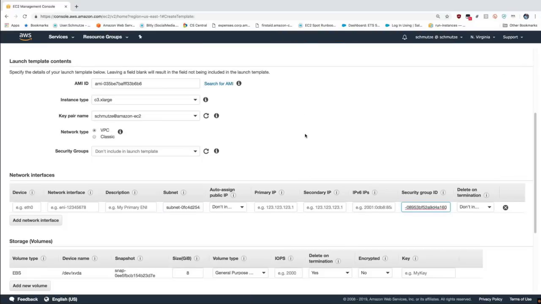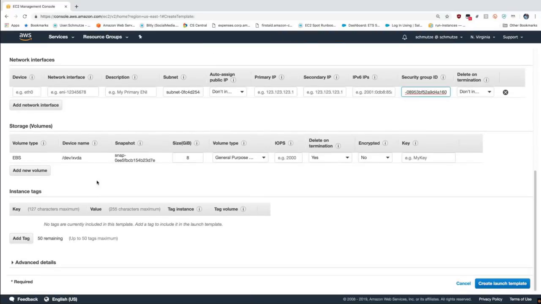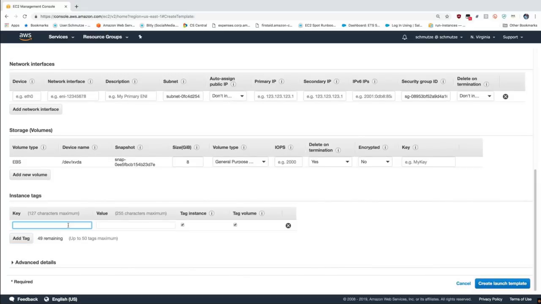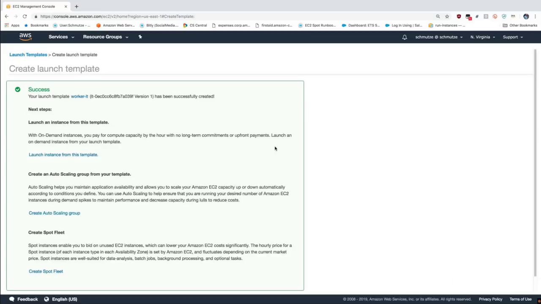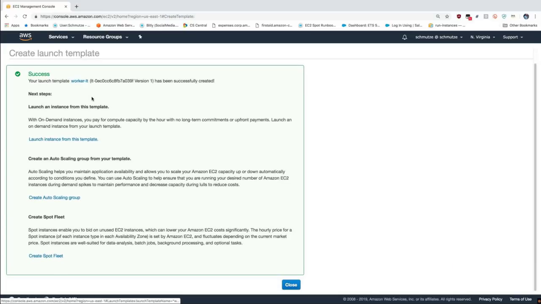Here we are. And finally, down here under instance tags, here's where we can make sure that our launch templates are enforcing best practices. So we're doing live webinar demo for the name. And we'll go ahead and do create launch template. All right, so now we have a new launch template called Worker LT.